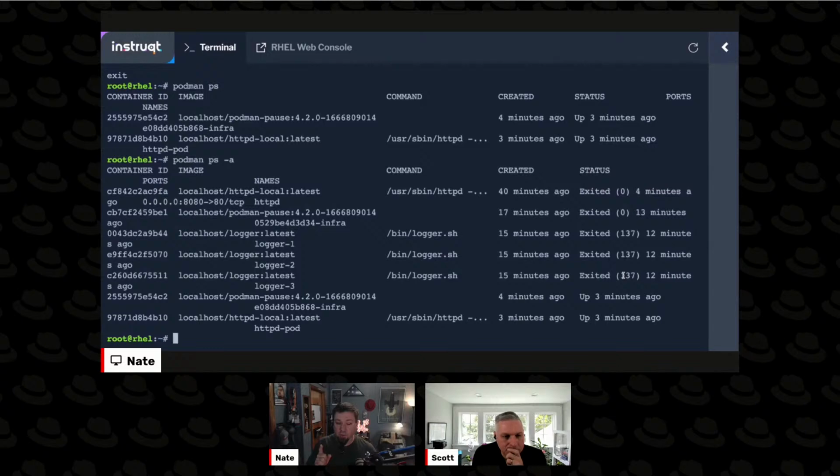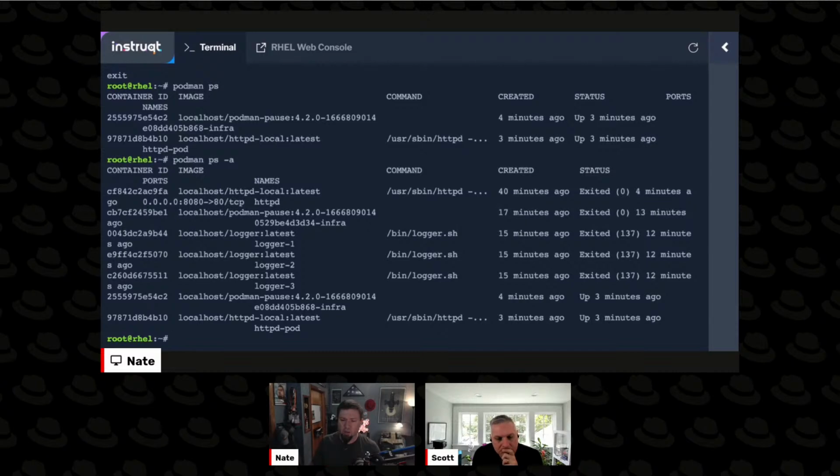Another thing that's useful is every time you build or pull a container or an image, it gets stored on your system, right? And those images, of course, are required to run containers. But if I say remove the container for all of those loggers, right? The image I probably don't want to keep around. Maybe I'm never going to run this thing again.